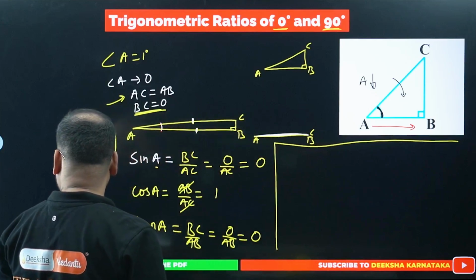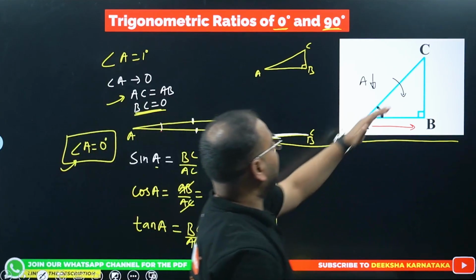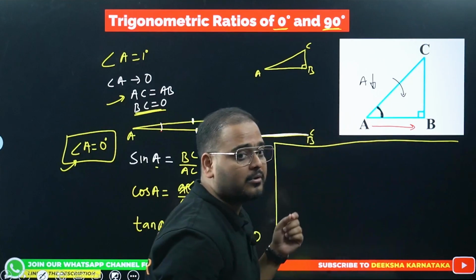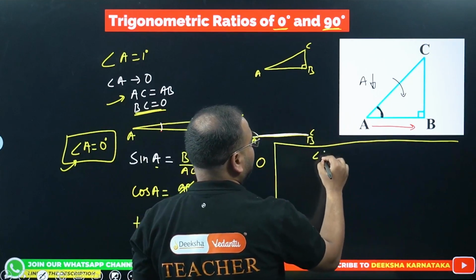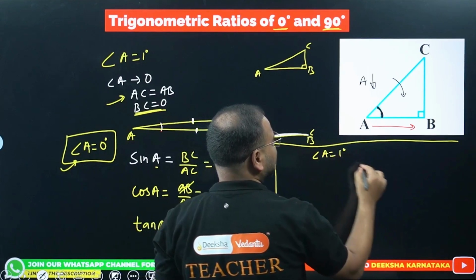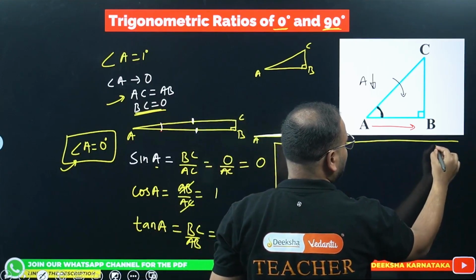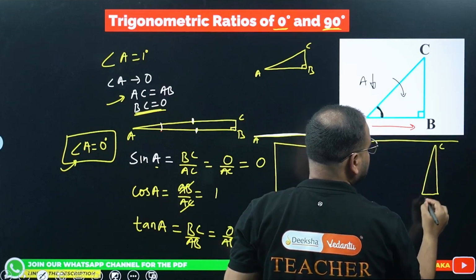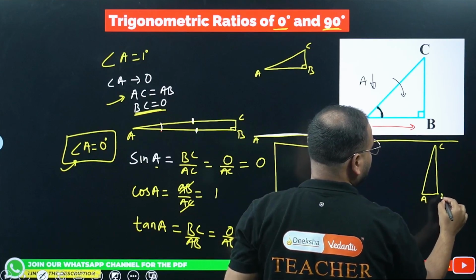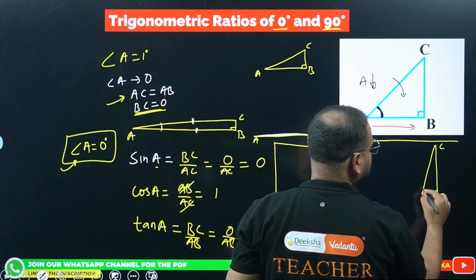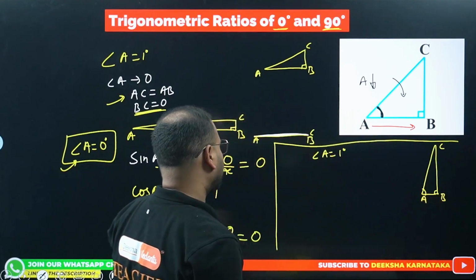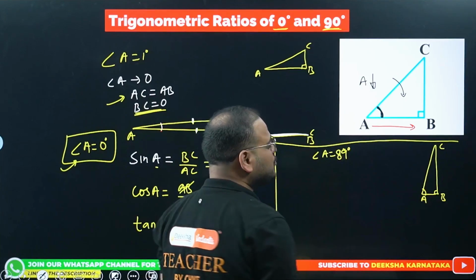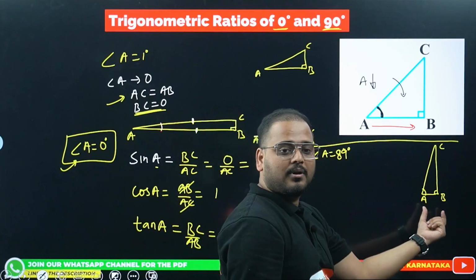What will happen? Check. If I move angle A towards B, the triangle will become like this. Right before, when angle A is 1 degree, let's check quickly. The triangle will look like this, no? Something like this. This will be my C. This will be my A. This will be my B. 90 degree, and this is the angle 1. Not 89 degree. We can call it 89 degree, meaning as close to 90.